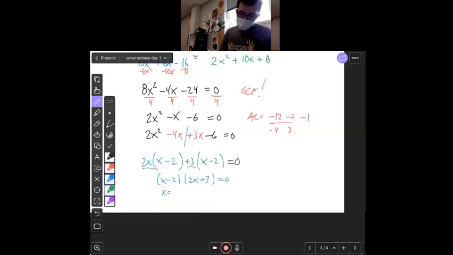So of course your x equals 2. If on the 2x plus 3 you need to write it out and solve it, in a 2-step equation, then go ahead and do that. If you can do that in your head, go ahead and do that in your head. We need to subtract 3 over. Need to divide by 2.